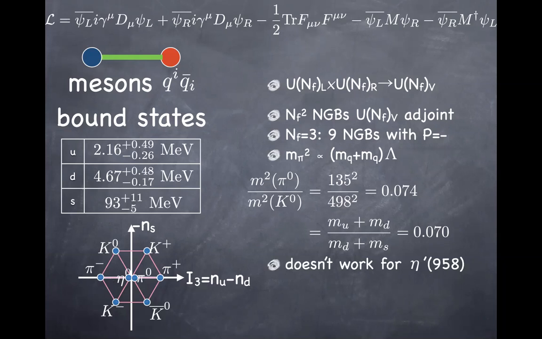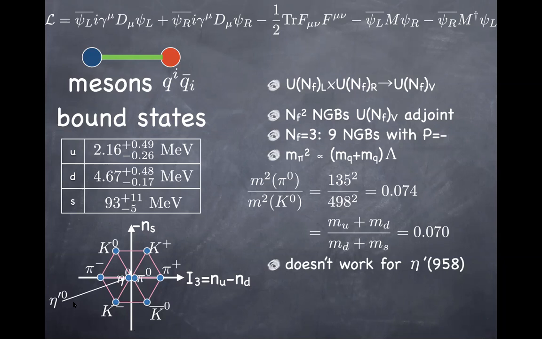And this is written on the plane of what is called the isospin, which corresponds to the number of up quarks minus down quarks. And the vertical axis corresponds to negative number of strange quarks. Then they form this rather nice diagram with 8 particle states on it. But we are missing yet another one, which is often called eta prime meson.